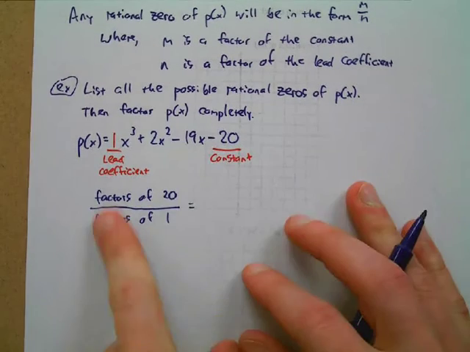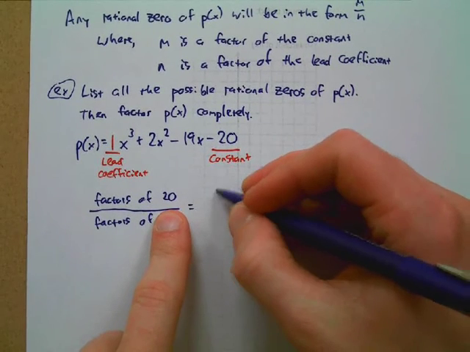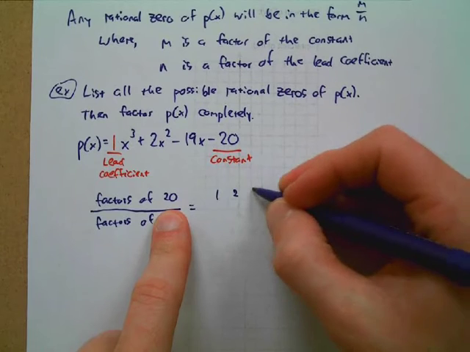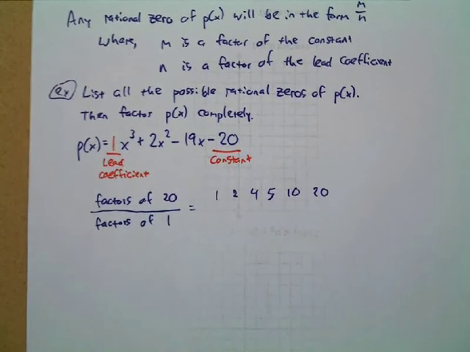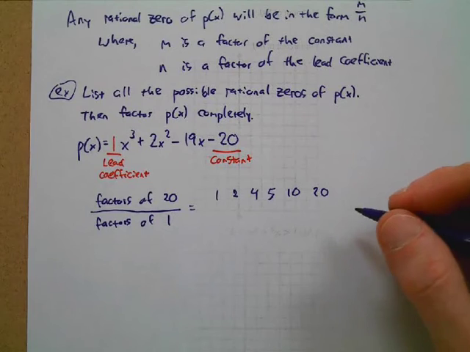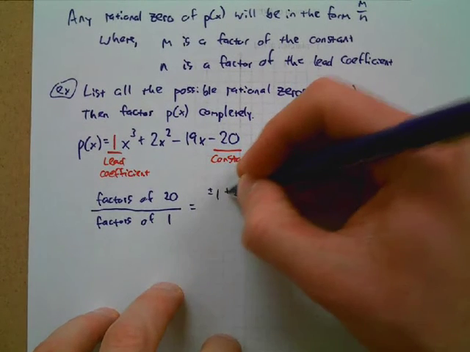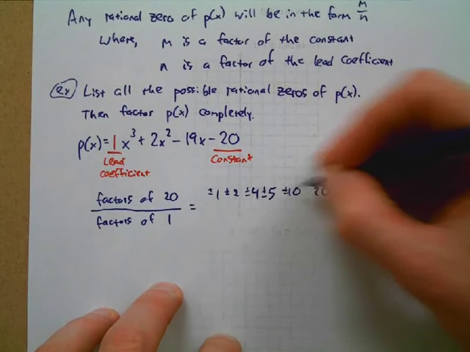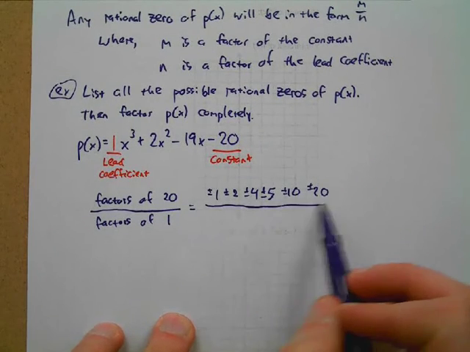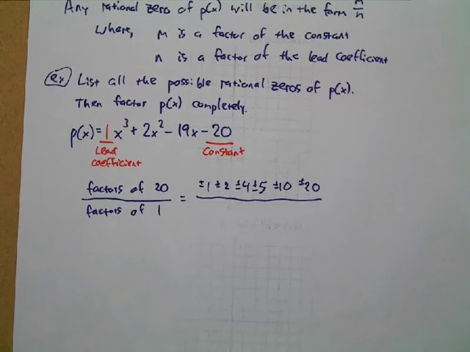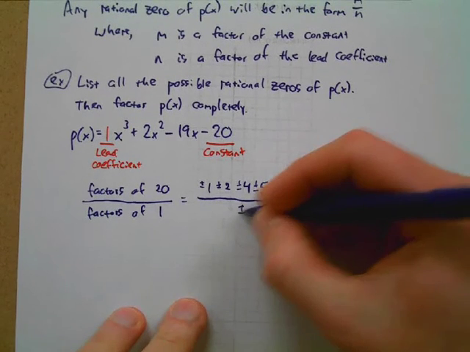Okay, so what are the factors of 20? 1, 2, 4, 5, 10, 20. Anything else? Yeah, so that's all the positive numbers. But what about negative 1 or negative 2 or negative 4 or negative 5 or negative 10 or negative 20? Yeah, we have to do plus or minus here. Oh, we can remove each one. Yes, sir. And that's why I left some space. Sorry I didn't warn you guys. There you go. Okay? But the nice thing is, for the denominator, what are the factors of 1? 1. So plus or minus 1.